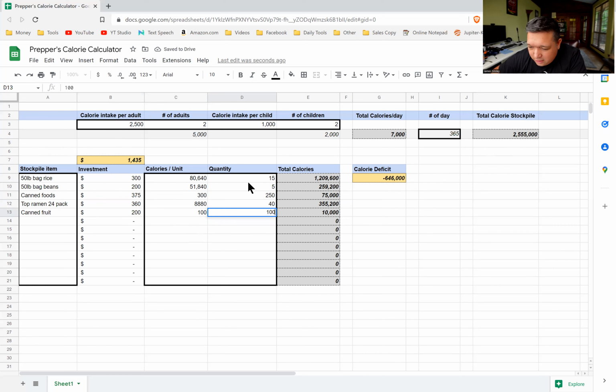So I might need to do, let's say, 20 bags of rice and 10 bags of beans. Okay, so look, I'm there. I can even do 9 bags of beans. So look, I'm basically there. And this cost me $1,700 essentially, plus tax. So that's not that bad, guys, for an entire year of emergency rationed food.